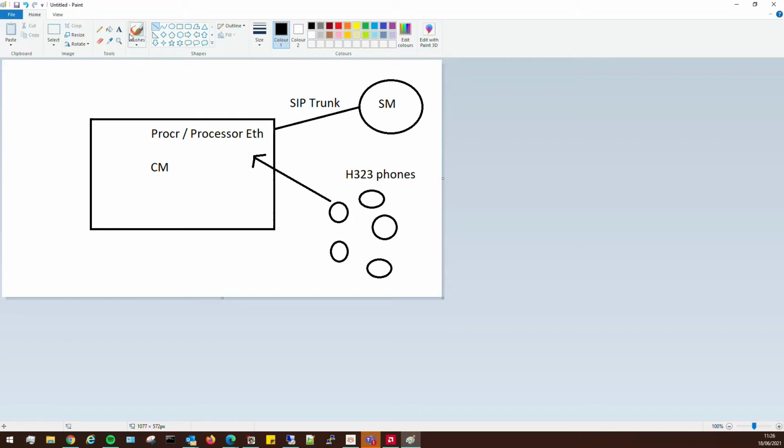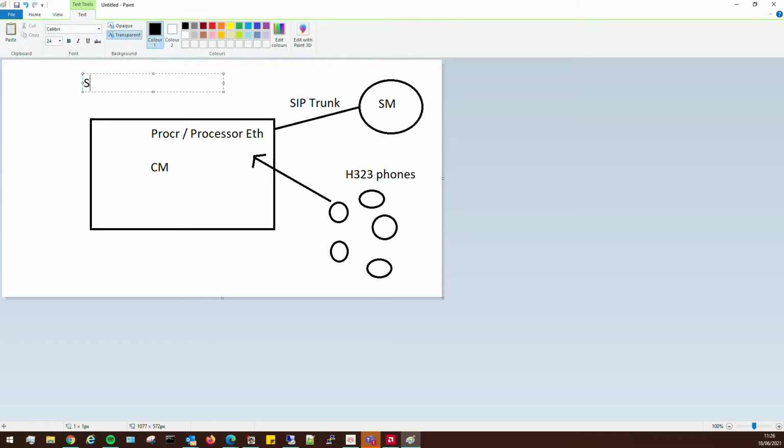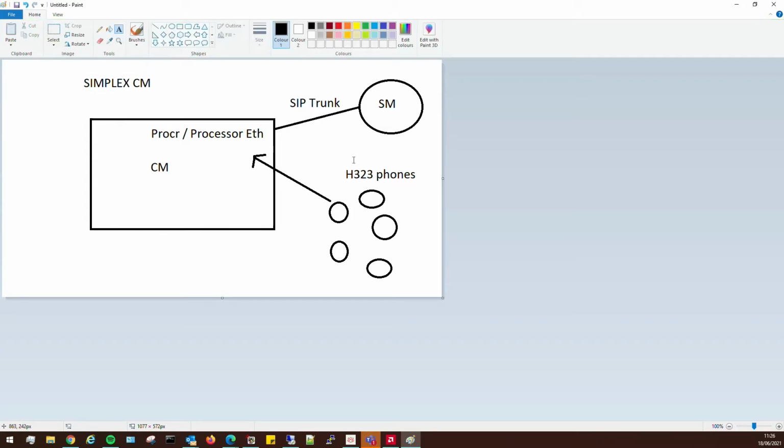So that is a simplex CM. It's just one machine that runs, and you can have survivable servers and stuff like that connected to it. But it's just one Communication Manager, and it's known as simplex.